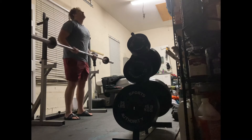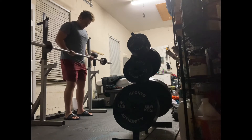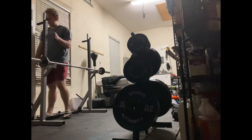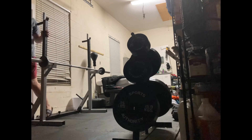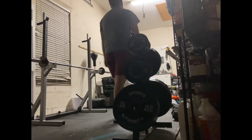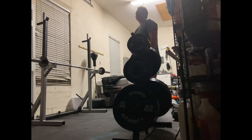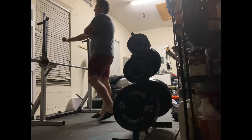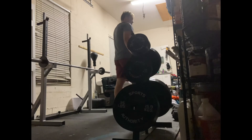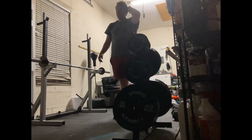Even today, when I was repping out these curls for the video, I was scared of going too far. Once you start to feel the burn, in bodybuilding that's typically when you keep pushing. Now I understand it's actually better to avoid that completely. I only curled maybe 15 or 20 reps before stopping each set. Another tip: lightweight for high volume — even literally 50 or 60 reps at a lightweight will do a lot more for you than heavy weight for 10 to 12 reps.